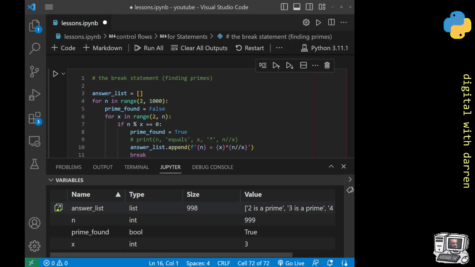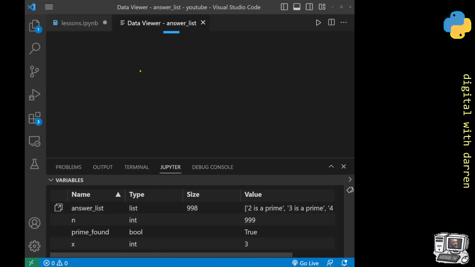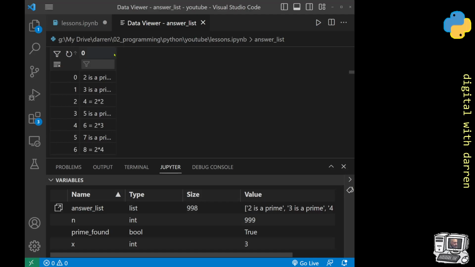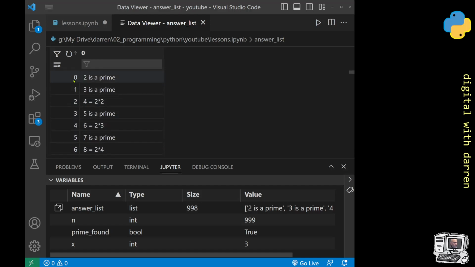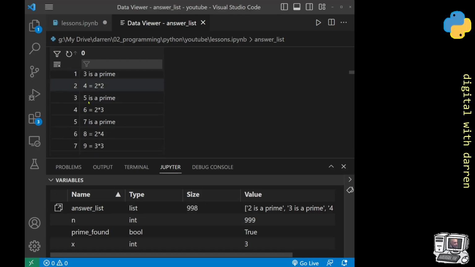So let's click on this link here to open up our variables, and let's expand this column a bit, and we can go through and we can see we're capturing all the primes. So like 14 isn't prime, or sorry, 16 isn't prime. Just note that these indexes don't relate to these numbers. They're actually 2 below the number, or 3 below the number if you count, because indexes start at 0. So 2 is a prime, 3 is a prime, 4 is not a prime, and so forth.